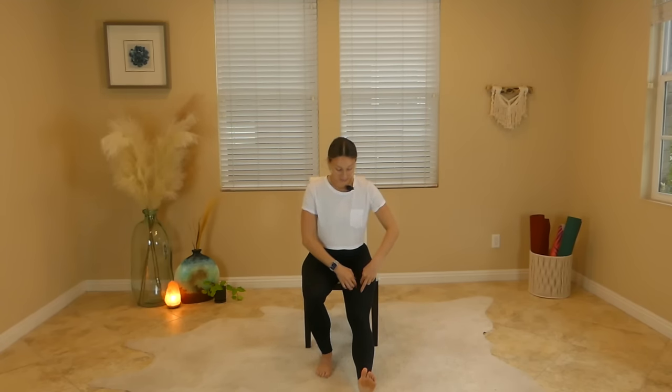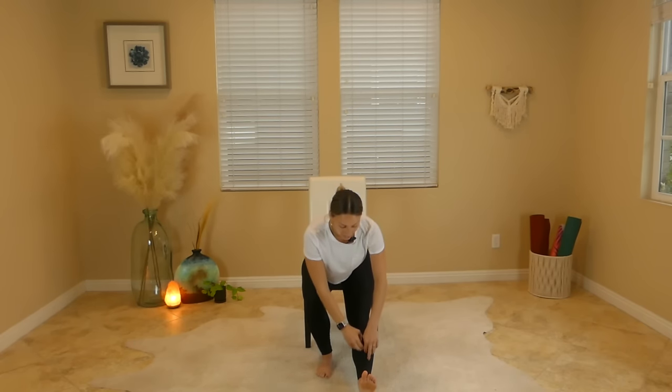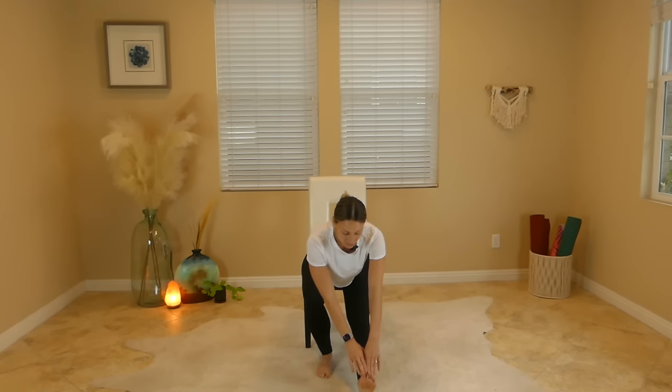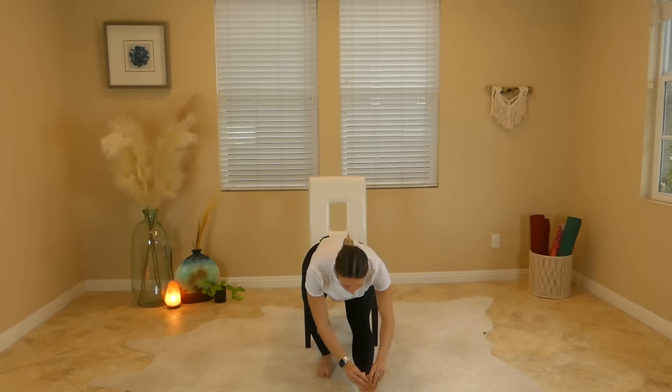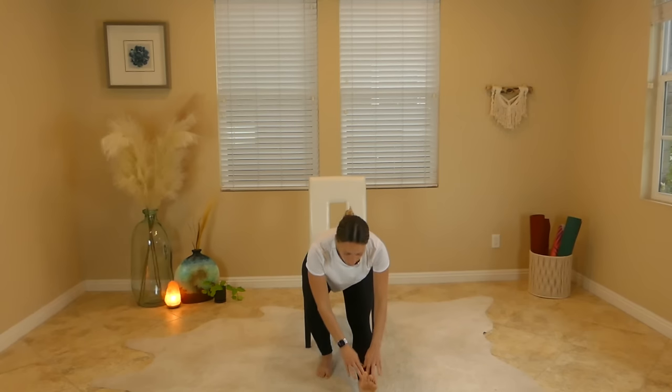So let's take that right leg, extend it out in front of us. Let your heel meet the ground and then flex your toes back towards your face. From here, we'll take our fingertips and walk them down to our knee, down to our ankle, and then maybe we can even touch our toes here. Now just know that everybody's body is different. We all have skeletal variation. So maybe for you, this is enough. But maybe if you have more space, you're all the way folded over those toes for 3, 4, 2, and 1.